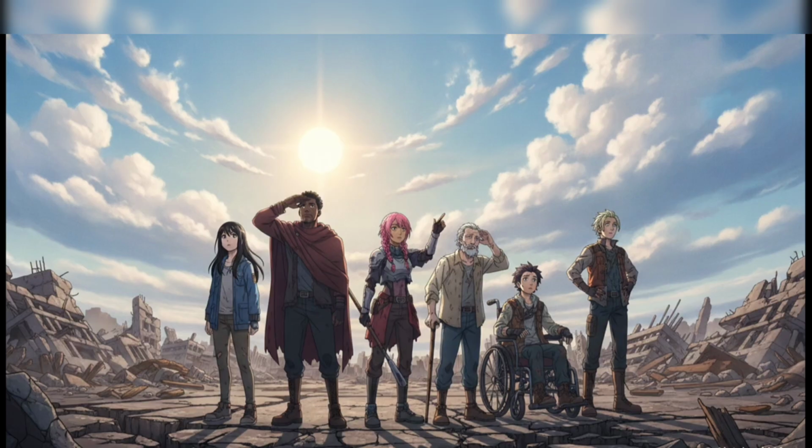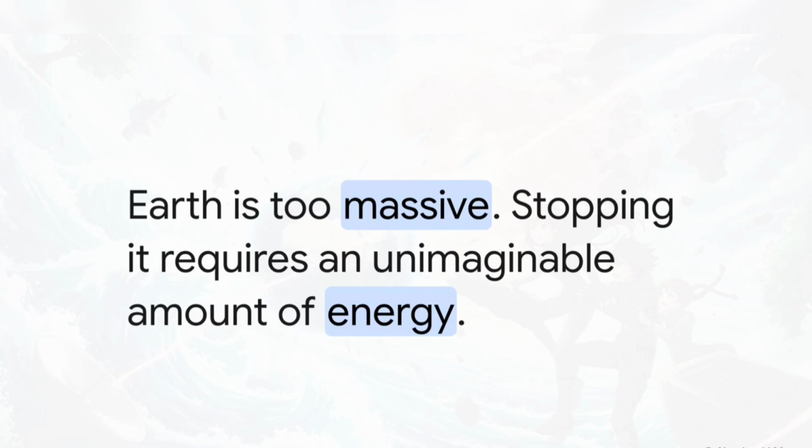I know, this whole scenario sounds completely terrifying, but here is the good news. Outside of our little pixel simulation, this is literally impossible. Scientists confirm there is absolutely no known natural event that could ever suddenly stop the Earth's rotation like this. Our planet is simply way too massive, and hitting those planetary brakes would require an unimaginably massive amount of energy. So it's strictly a fun, chaotic science question, definitely not a real danger. Really, it just serves as a great reminder of how incredibly thankful we should all be that our giant rock is smoothly spinning every single day, keeping life totally safe and stable.